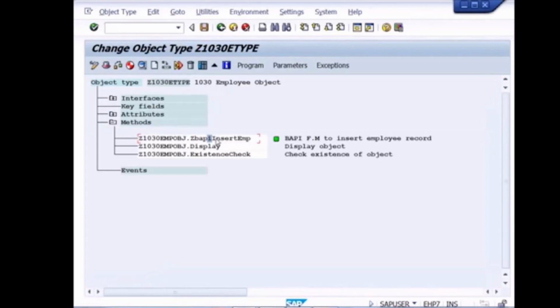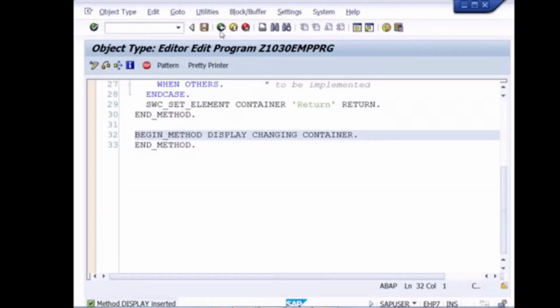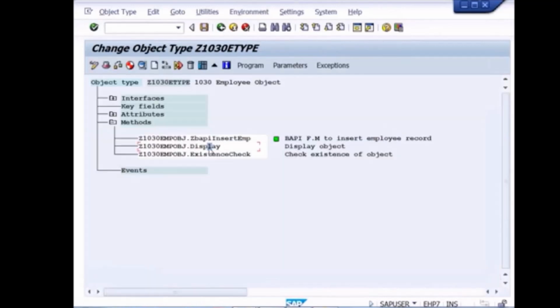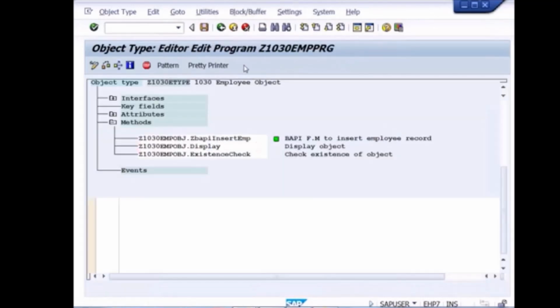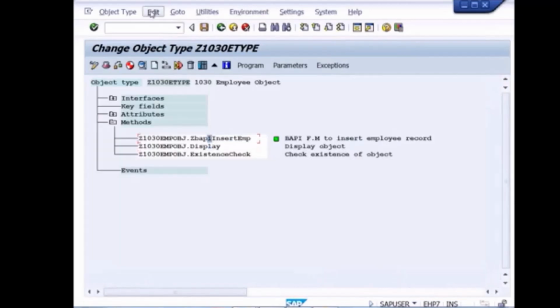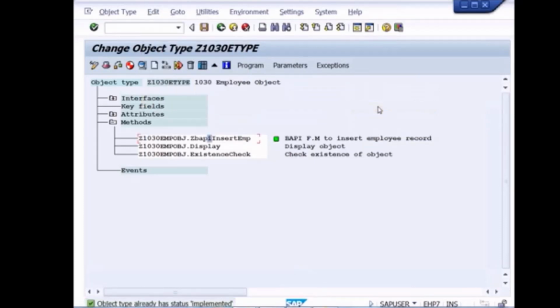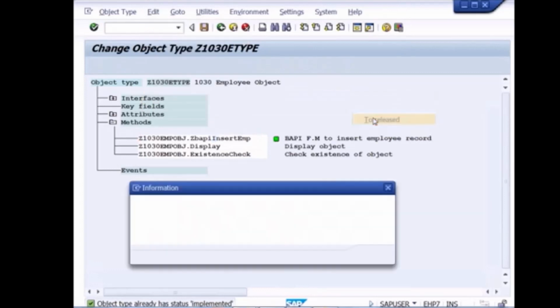But I already implemented. I'll choose this. Click on program. Done. Let me save it. Go back. Display. Save it. Done. Now I'll choose this. Edit option release status. Object type to implemented. Okay, this is fine. Object type to released.